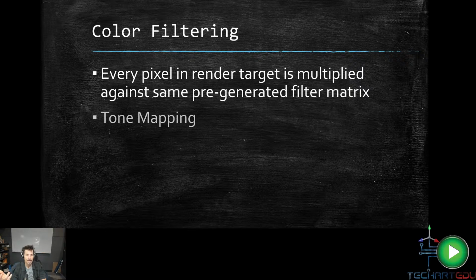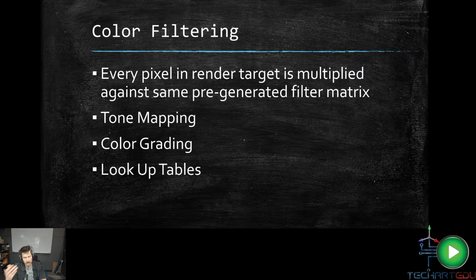Now, there are a few specific types of color filtering. The first you have to be aware of is filmic tone mapping. The next is basic color grading. This is where you art directors really come in and shine. And then you have lookup tables, which is a way of creating an external file that will do the same process as your color grading.